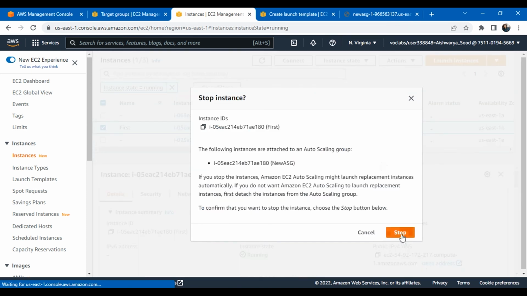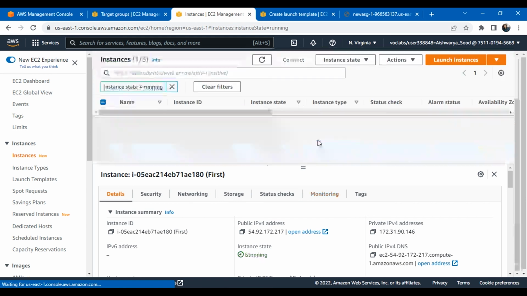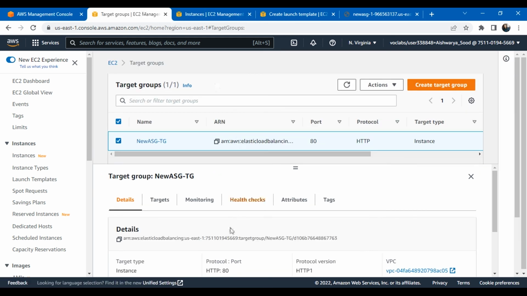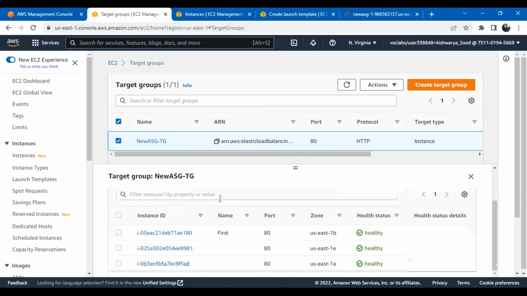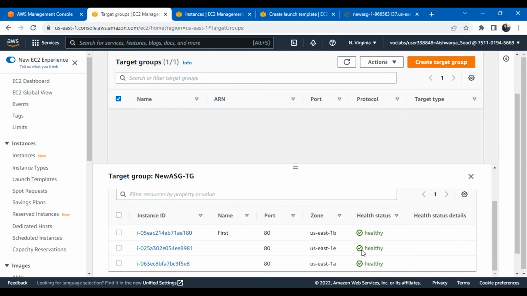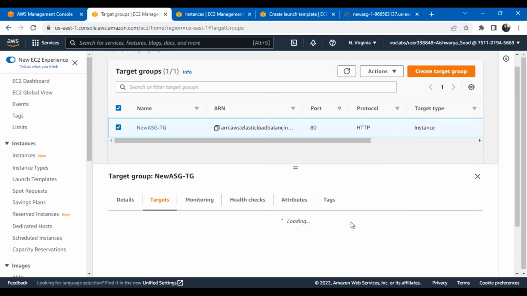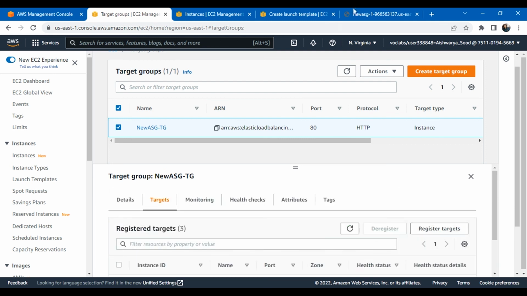So I'll stop it and confirm. It will be stopped soon, and here the status also will be updated for the targets. Let me refresh. As of now it is healthy only, so it will take some time to get updated. Anyway, in the meanwhile, let me keep refreshing and check here.